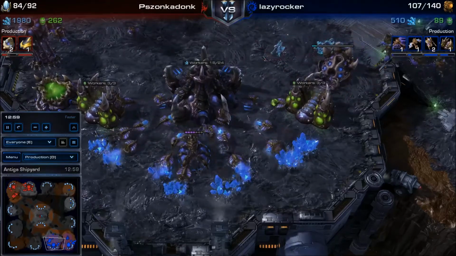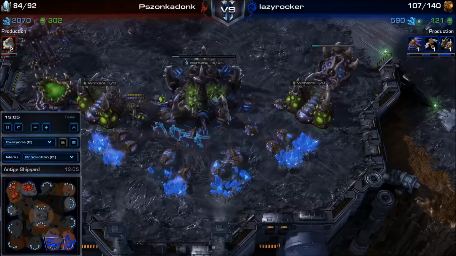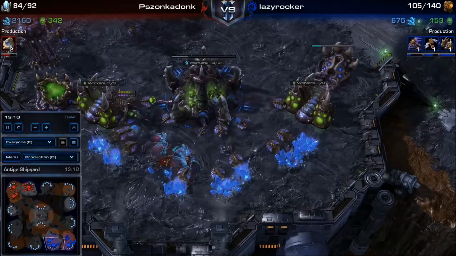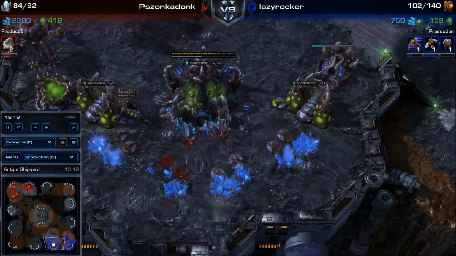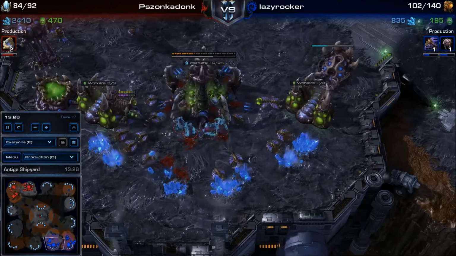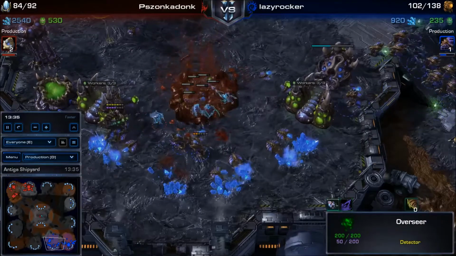At this point, I would definitely want to recommend getting some extra intel on what your opponent is doing, because at this point we're seeing Lazy Rocker produce pretty much only units, and we definitely want to see him growing, to see him expanding, and all of that good jazz. Now, here we have our DTs, they're killing off our base, it's taking a long time to make our ever wonderful Overseer.